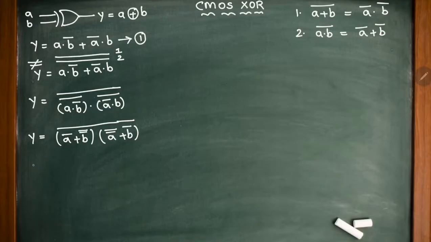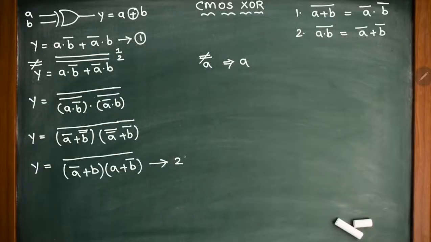So the final Boolean expression will be Y equals, place the first one as it is, this will be A bar plus B, this is A plus B bar. So remember this point: if two bars are there we can cancel them out, means it is again equivalent to A only. So this is the Boolean expression for which we need to draw the schematic.